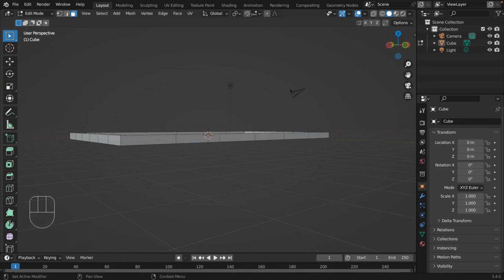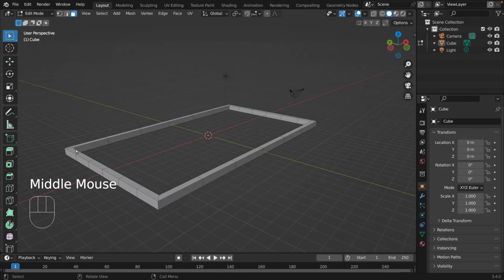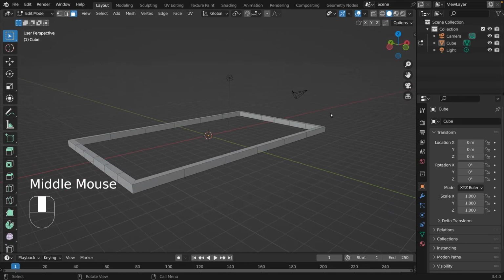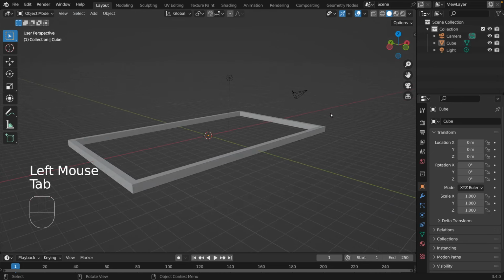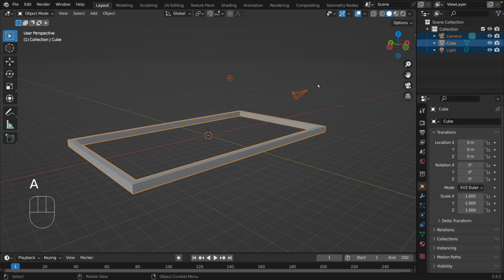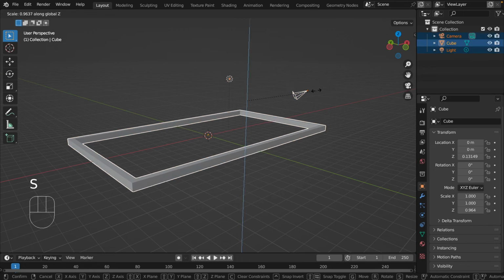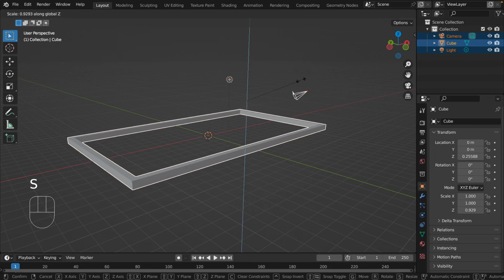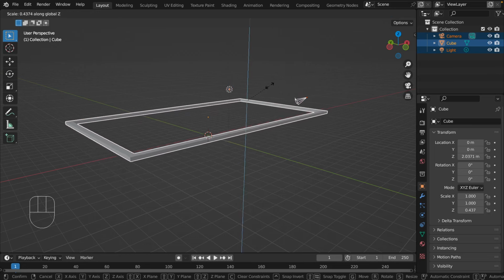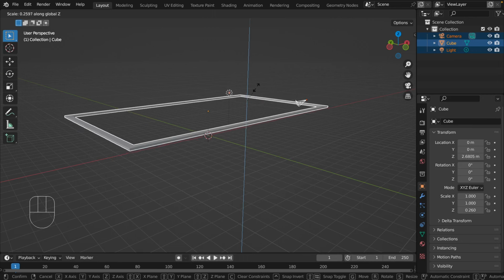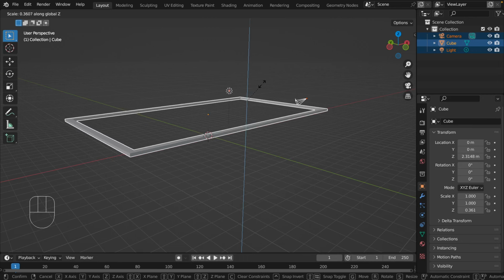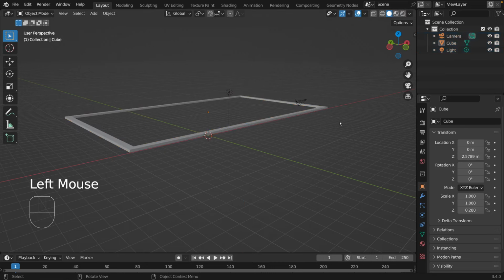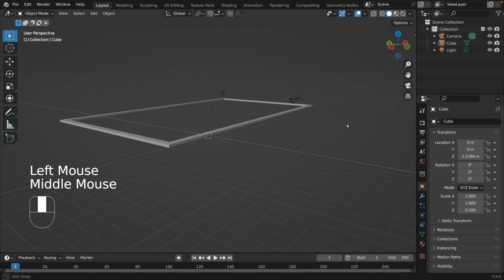Right. So since we already finished with the table part, this plane I think is already pretty good. But let's change the thickness of it. So what I'm going to do is to scale that z-axis, scale it down a tiny little bit. S, scale it down, z-axis, tiny little bit. So it won't get a hyper thin design. Okay, I think pretty satisfied with it.